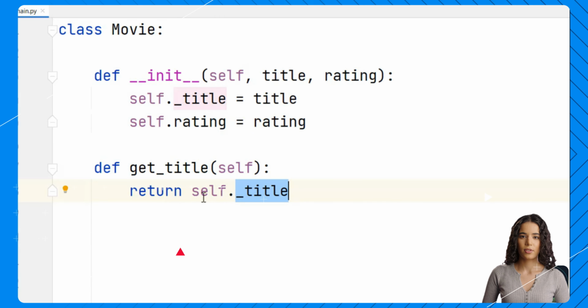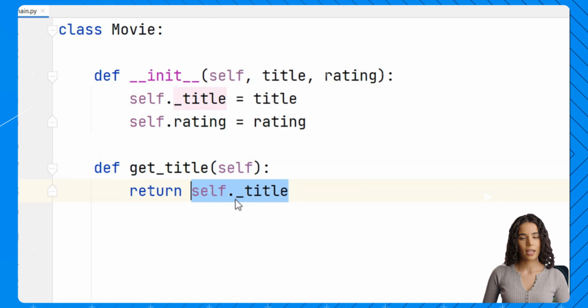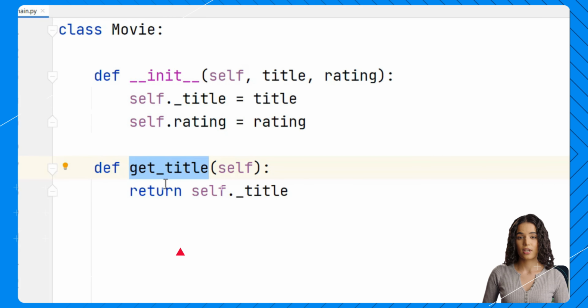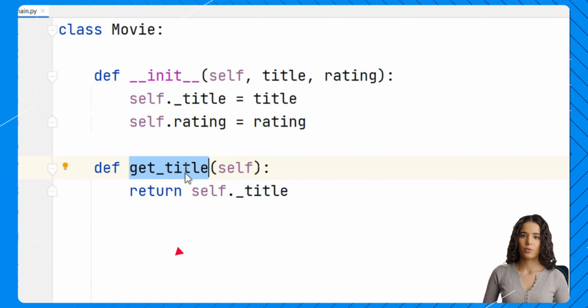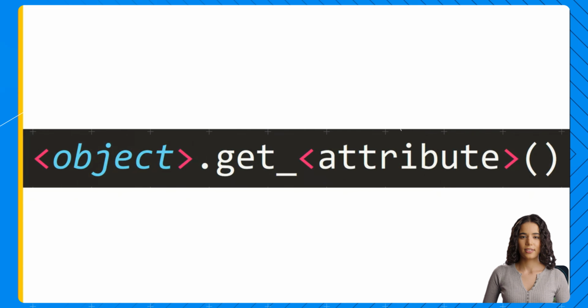So as you can see, we're basically doing the same thing but through an intermediary. We are getting the value of this attribute and returning it when this method is called. Just like when we get a value from calling a function. Now, how can we get the attribute when we need to use it in our program? Well, to get the attribute, we just need to call the getter.